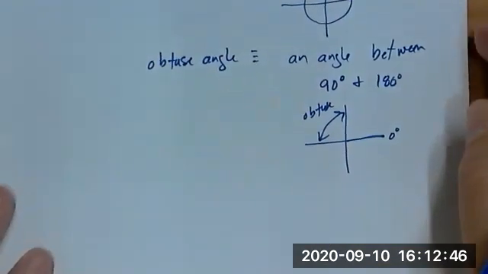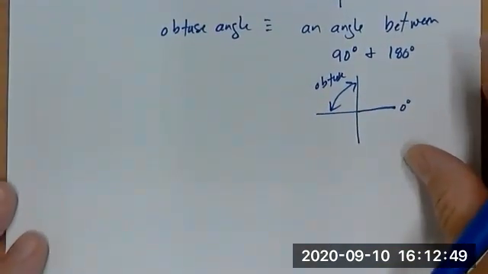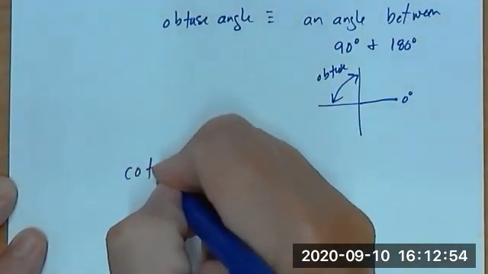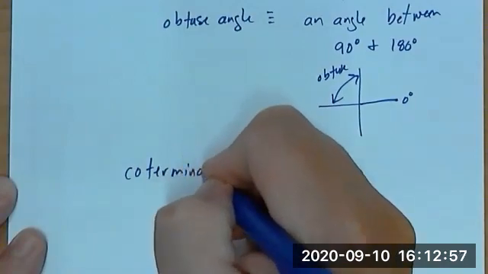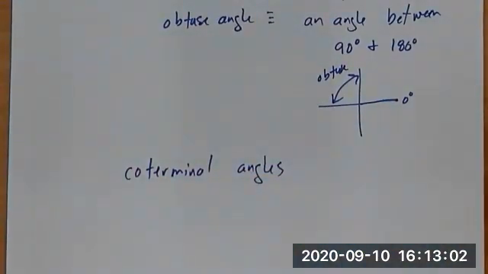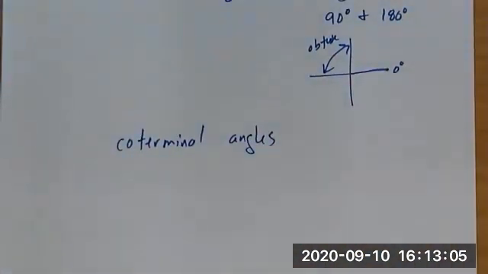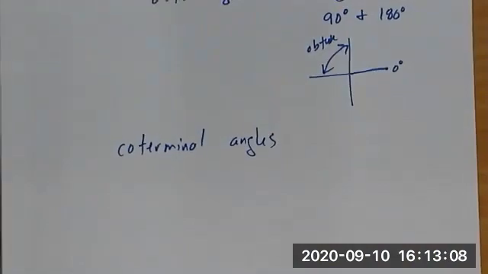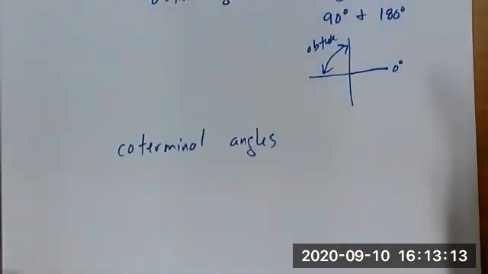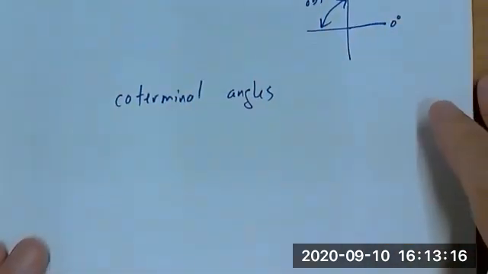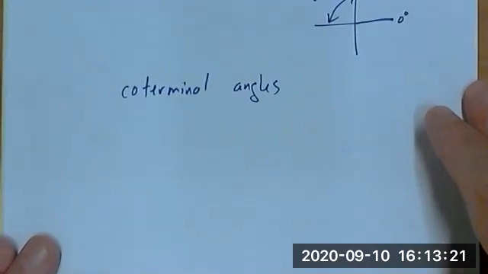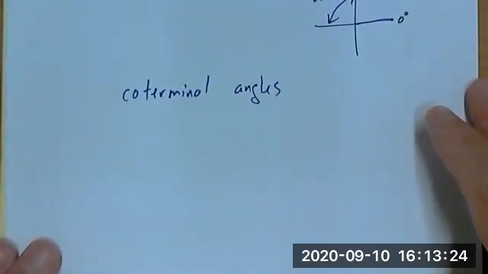Now let me describe another kind of angle, and this angle actually will involve some problems. Something that ends up being very important, at least the concept in trigonometry, is the idea of coterminal angles. They don't often use the word coterminal angles, but the principle is very important as we start to learn about trigonometry.